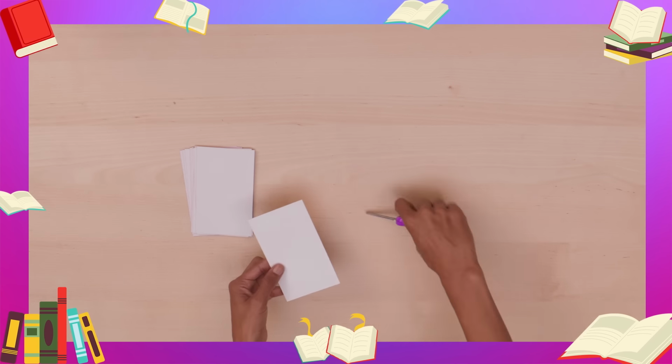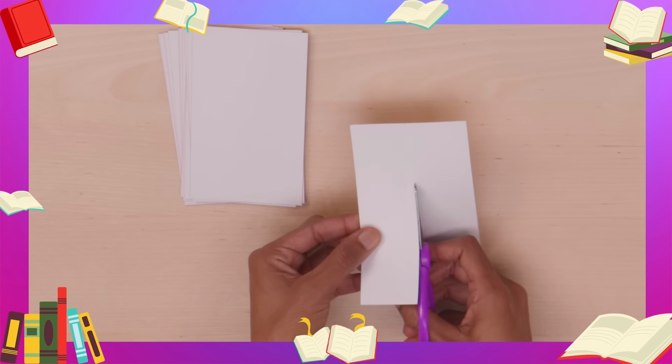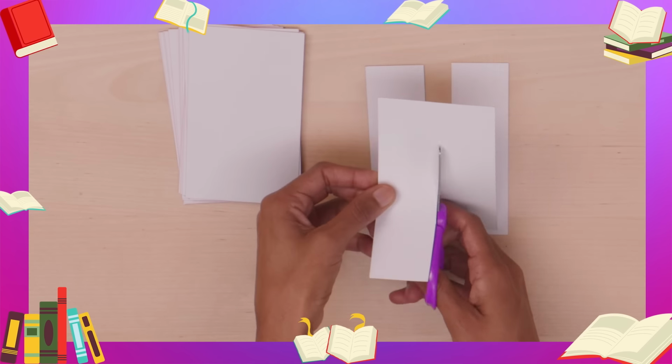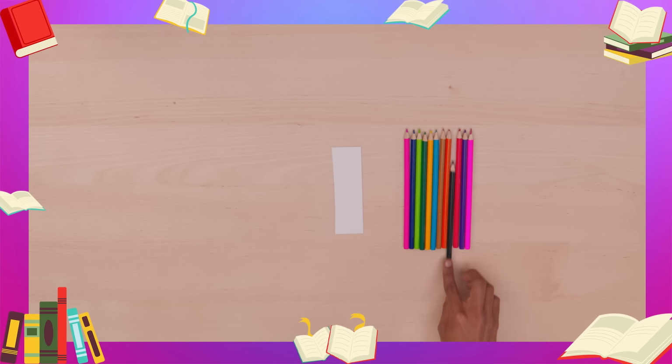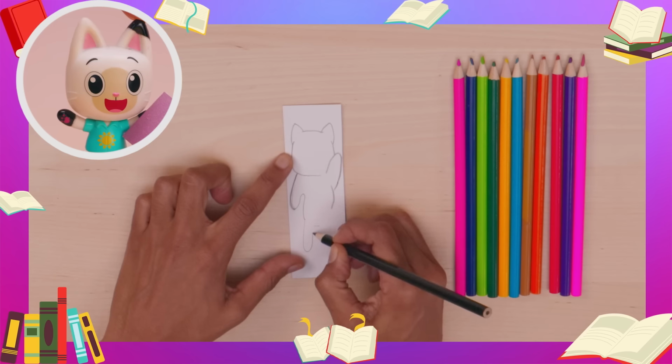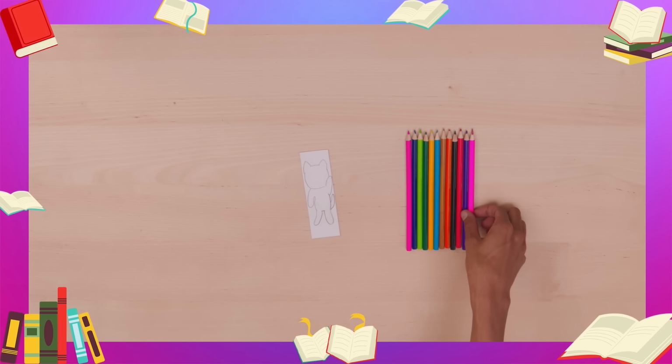First, we'll cut our index cards in half so they're long and skinny, like a bookmark. Then draw your design! I'm going to make a panda bookmark!